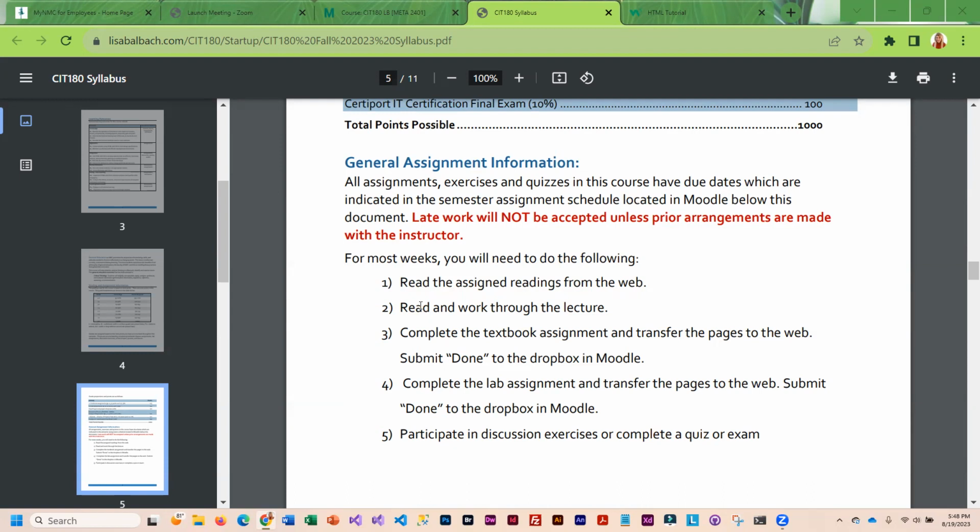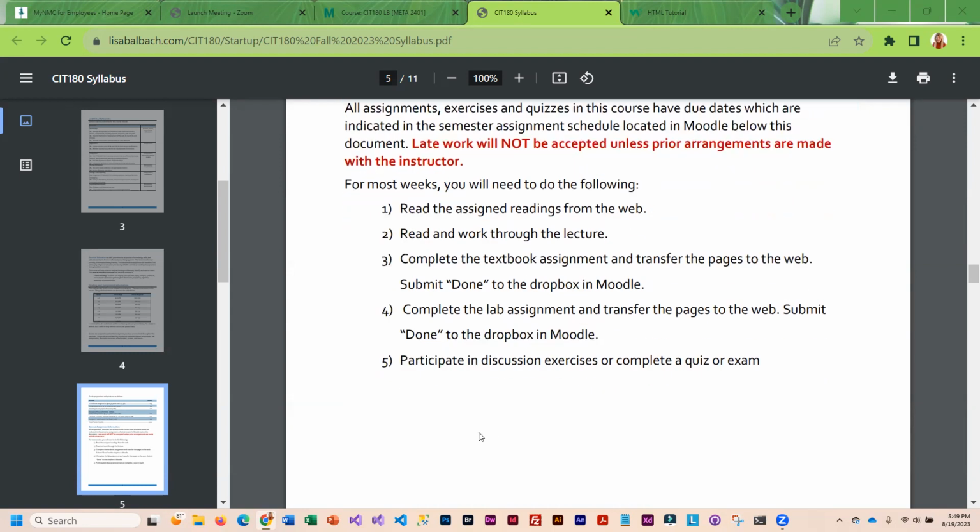I will be creating web accounts for you. You'll transfer that to the web, and then you will submit done to the Moodle Dropbox. Then you'll work on a lab assignment, which you will also transfer to the internet and submit done to the Dropbox in Moodle.